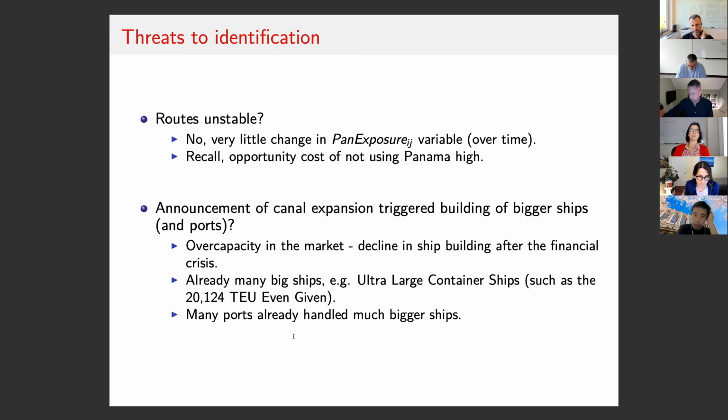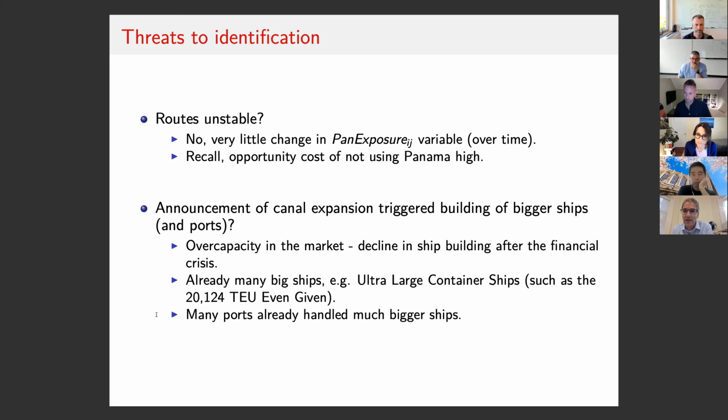I'm not entirely sure what we can do about it, but I fully agree with you that there are margins along those lines that also operate here that we don't take into account. Andreas? Yep. You can't build a ship overnight, so I guess you should have seen some switching, with certain routes getting smaller ships now, because the big ships can be used on the Panama one. That might perhaps be more of a short-run reaction. Yeah, that's a great point. I'm going to show you what happens to the ship size on the Panama Canal. But as you said, the flip side of that, at least in the short run, is that you should choose smaller ships on other routes. I haven't done that analysis, but I think that's a great suggestion. I'm going to look into that.